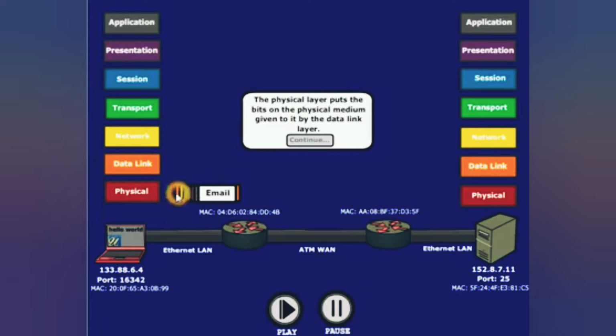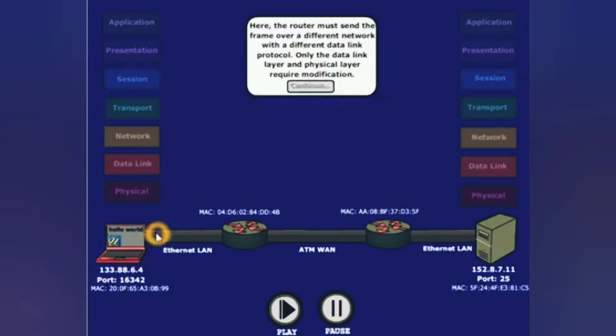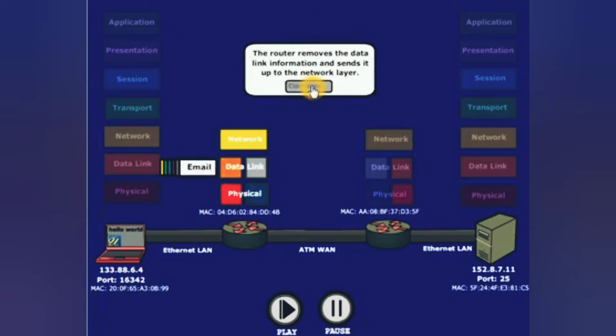So now you can see on this packet there are 7 headers added from all these different layers we looked at: application layer, presentation layer, session layer, transport layer, network layer, data link layer, and finally the physical layer. Okay, let's see what happens to the packet next. The packet is sent from the laptop to the first router. There are a few different layers on the router we mentioned: the data link layer, the network layer, and the physical layer.